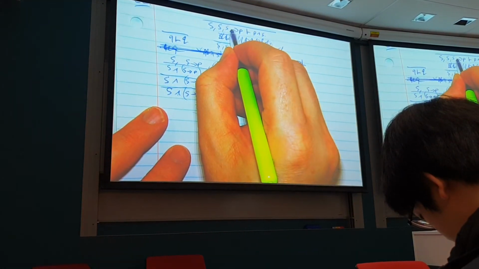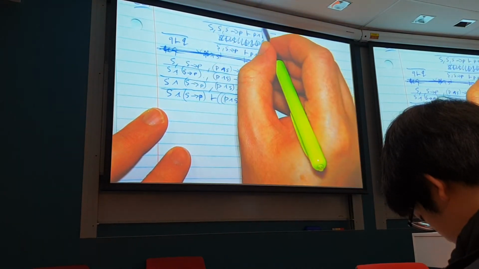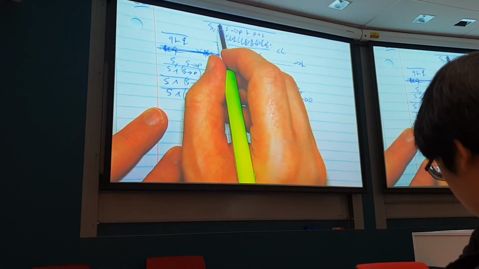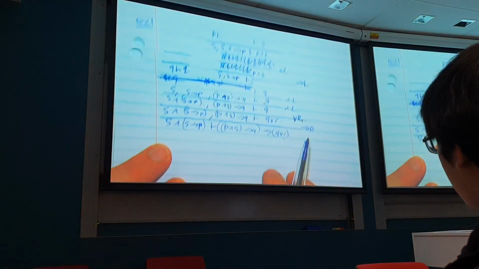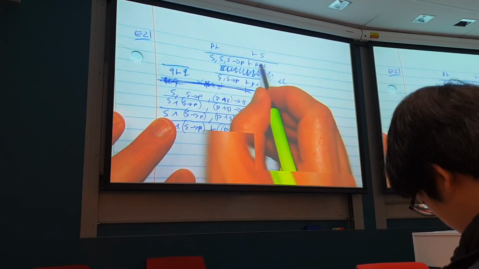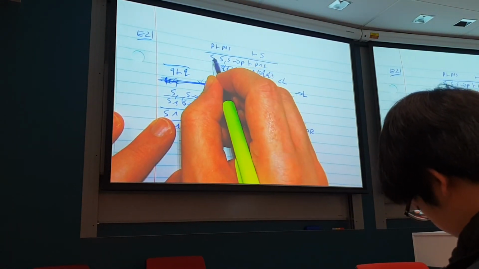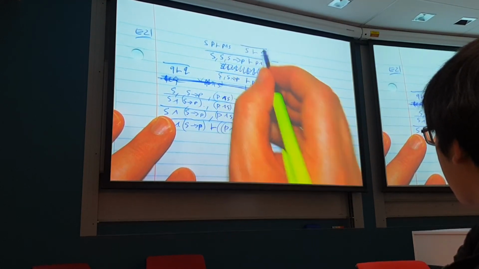And now I can break on this arrow. That says P will be a premise somewhere, and this S will be a conclusion somewhere. Now I need to rearrange these 2 S's. Excuse me, we can't see the top there. You need to be able to read round corners. Okay, P and S will go here. This S will go over here. This S will go over here. That one's nice, totally done.